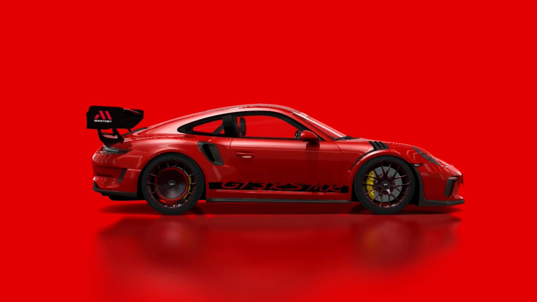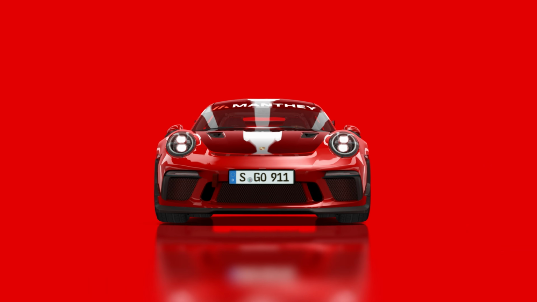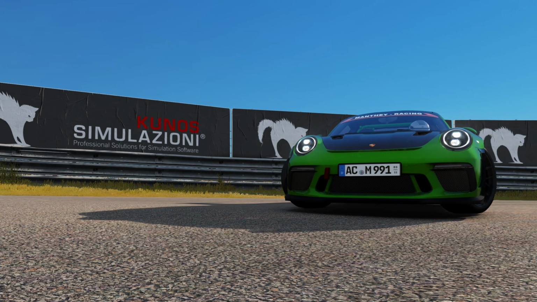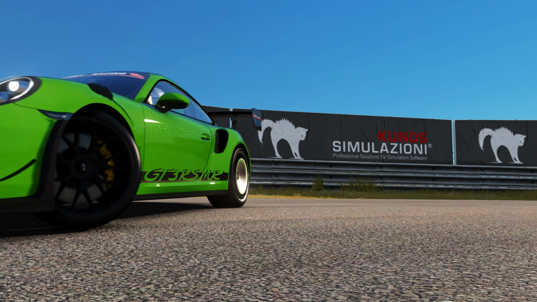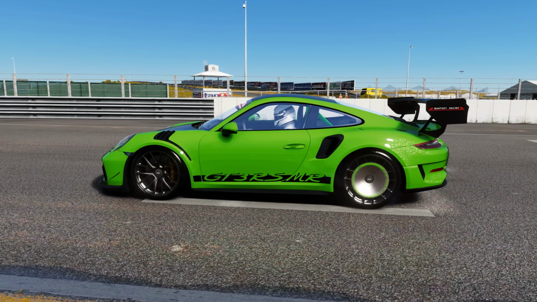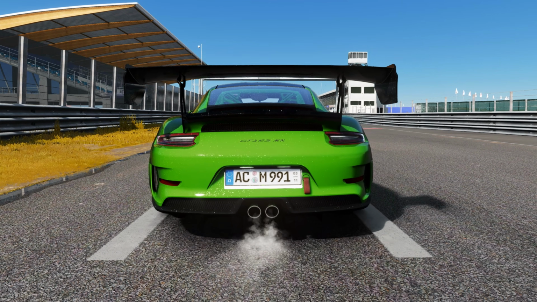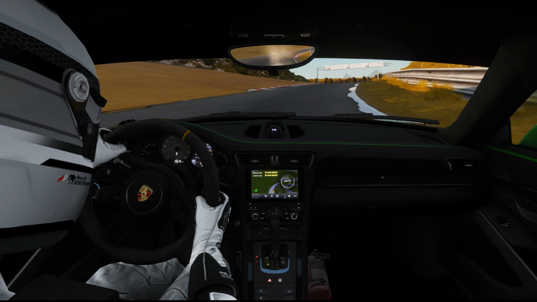We rev into the modern era now with this 991 RS. If you have the Porsche Pack DLC with Assetto Corsa, you'll get the 991.1 version of this car, which is one of my all-time favorite cars in Assetto Corsa. But what I want to show you guys now is this .2 version in the Manthey Racing spec.